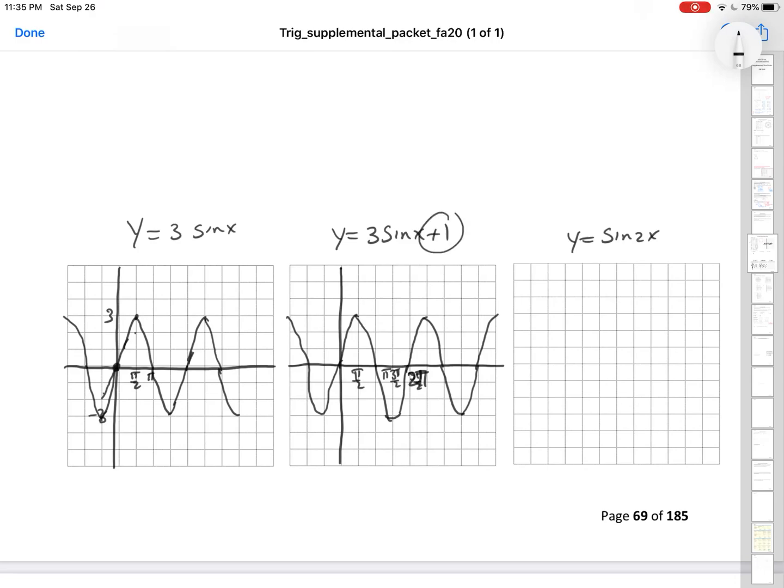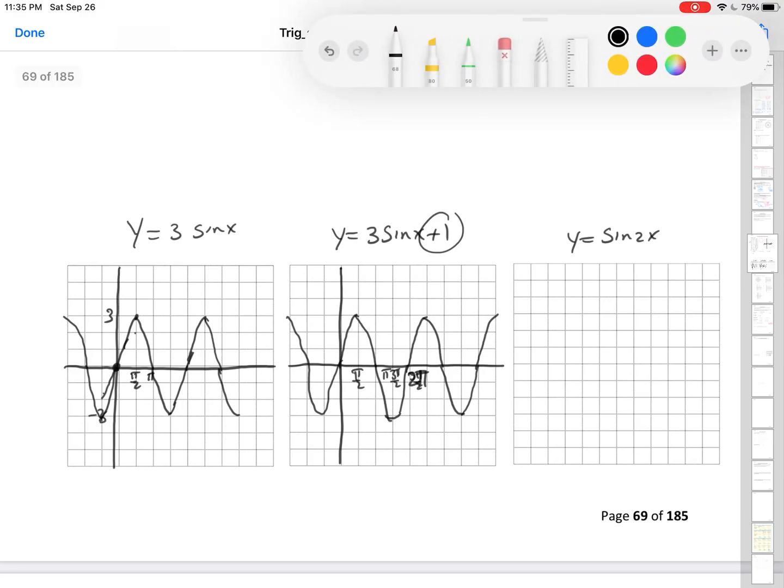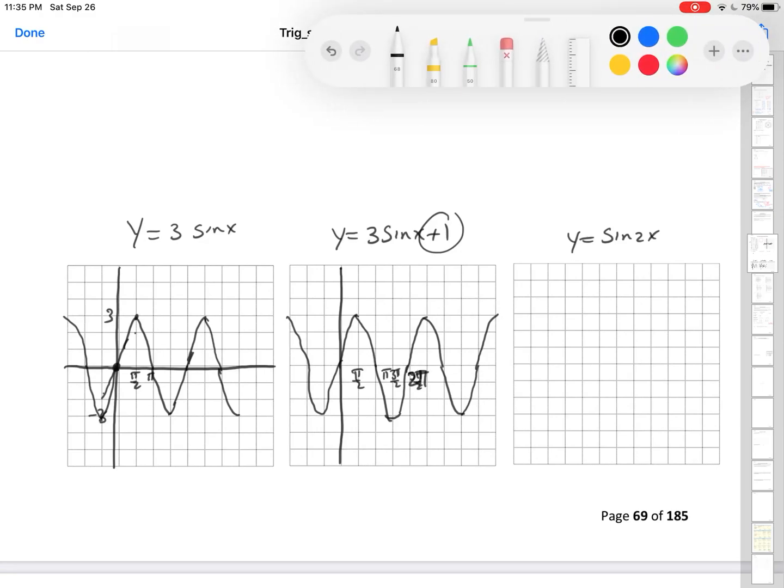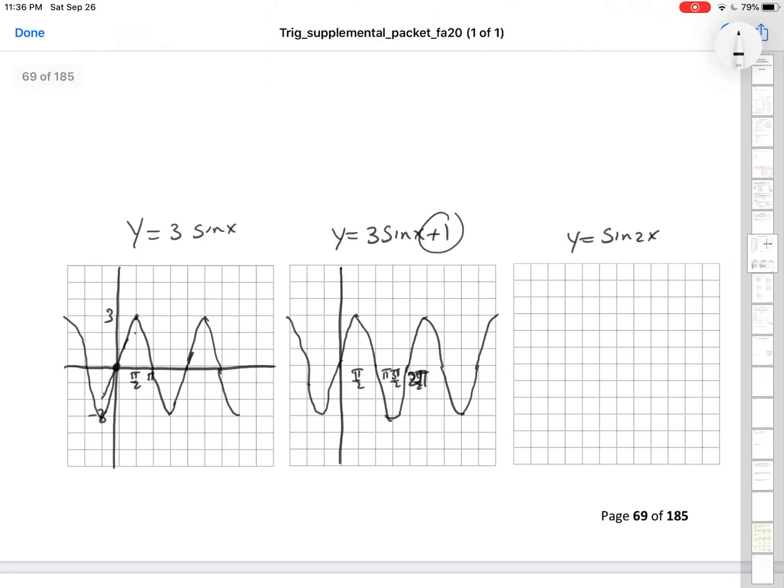Now remember, we have this plus 1, so what do you remember about plus 1? Plus 1 added after the fact, like we did on those initial pages, moves the graph up 1 unit, which means I'm going to keep everything the same. And remember, I said do it in pencil. Erase that original x-axis and move it 1 unit lower. Okay, it was going right there. Now it's 1 unit lower.